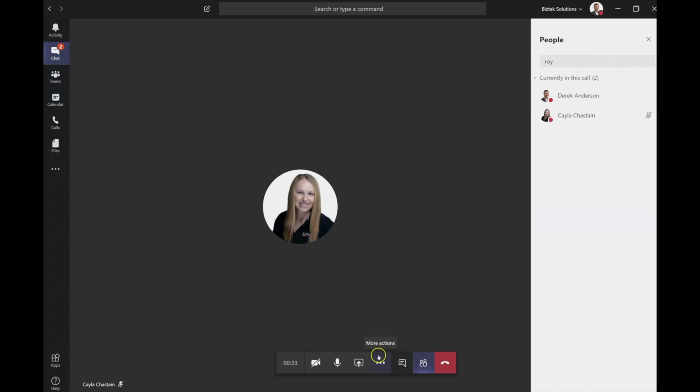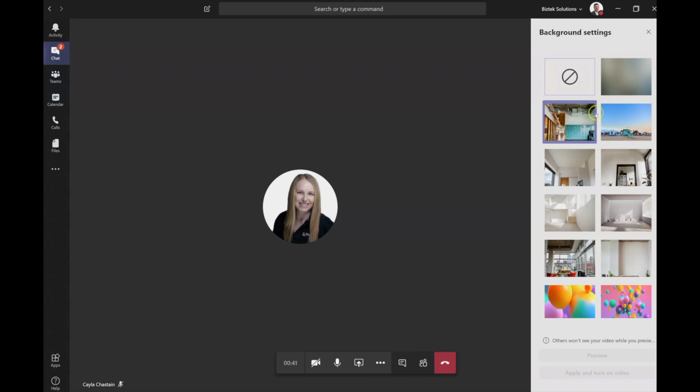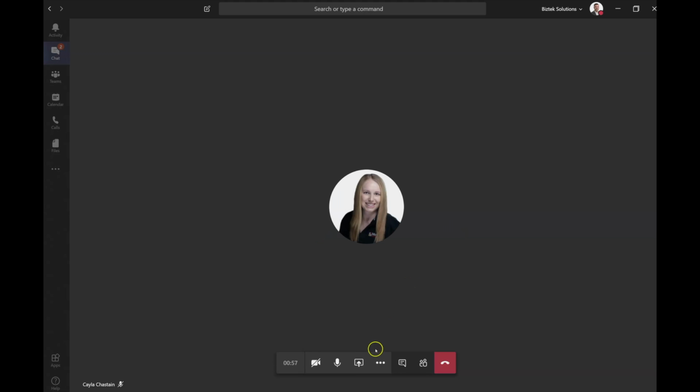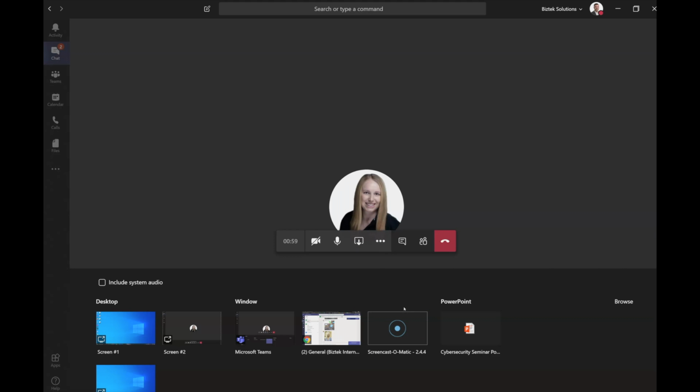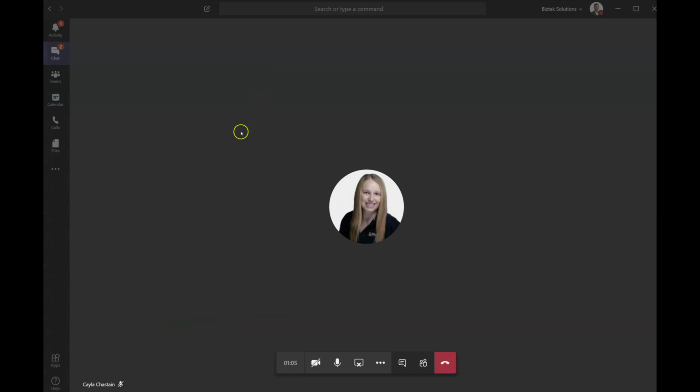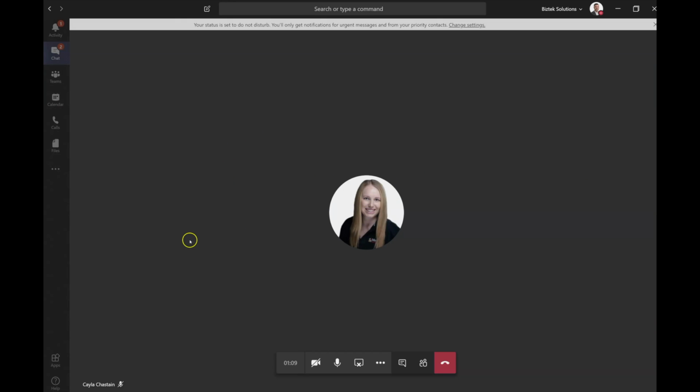He's not expecting it. And then another cool feature, we can do show background effects. So if I do want to be on camera, here's my blur. So apply and turn on video. If I did that, it's going to blur my background, or I can have a cool background like this. So preview, there you'll see me, and it looks like I'm sitting on a beach. So I can, but we're not going to do that for right now. And then lastly, here's sharing the screen. This is a really cool feature. I'm going to show Kayla in Microsoft Teams what we're doing. So now Kayla can see what I'm doing, and she's participating in this.